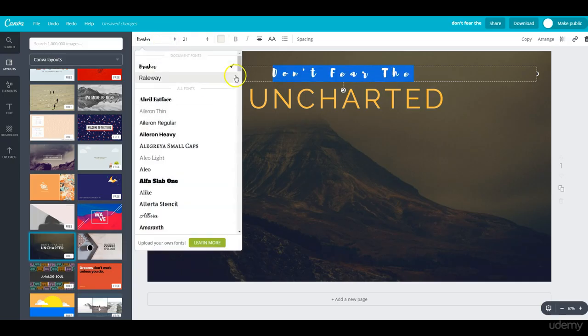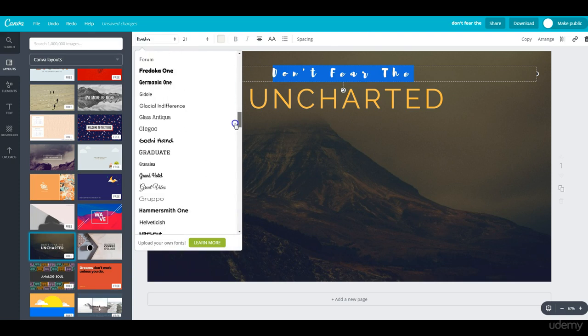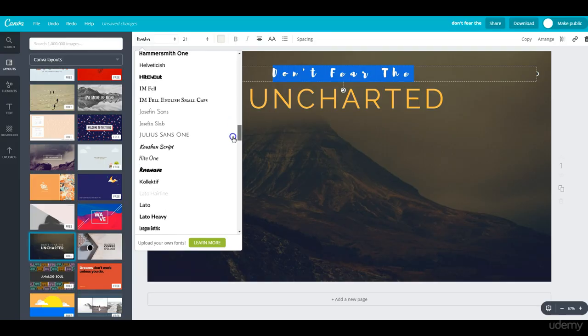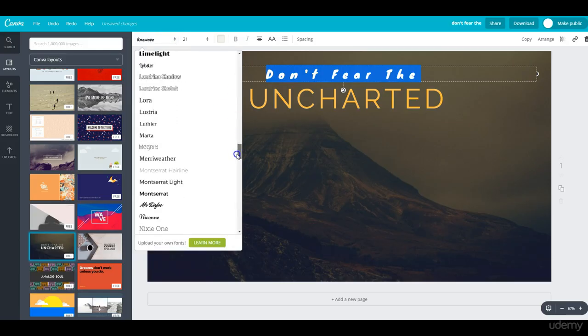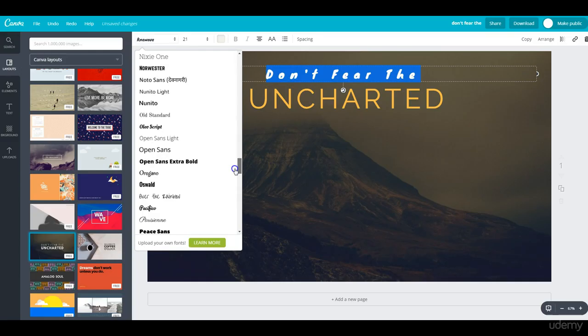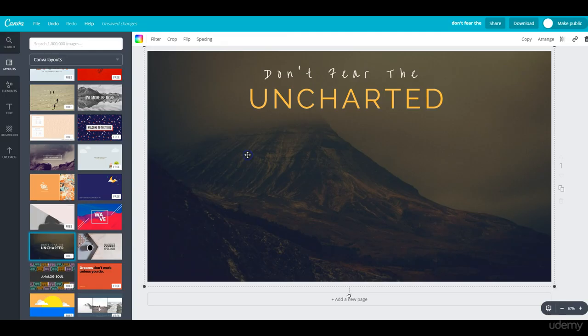Quite hard to read that one as well, but find one that might work well. Something like that. It's not really handwritten. Let's try something like that. Don't fear the uncharted. So again, you've got a solid formal font with more of a handwritten font above. That works well as another idea you could use.